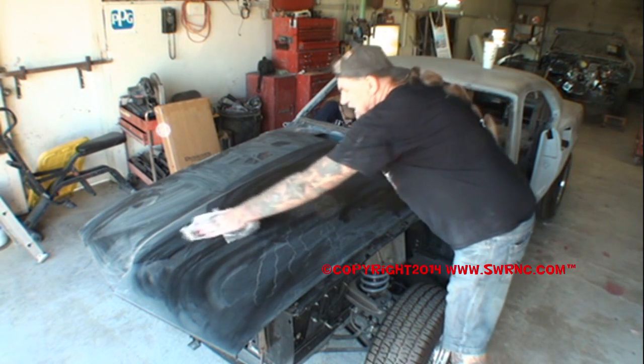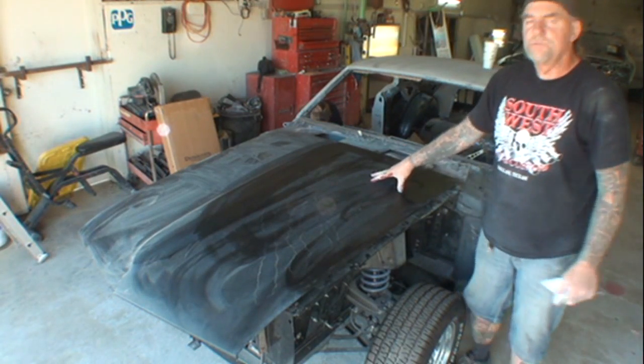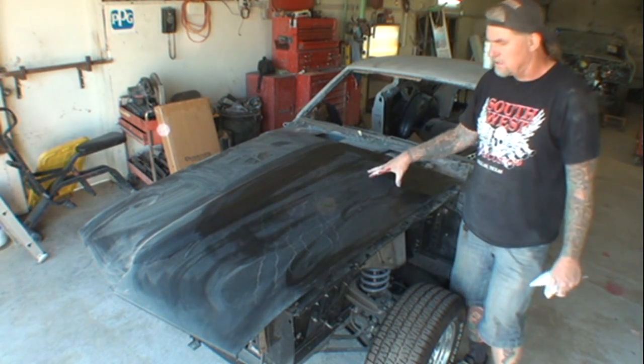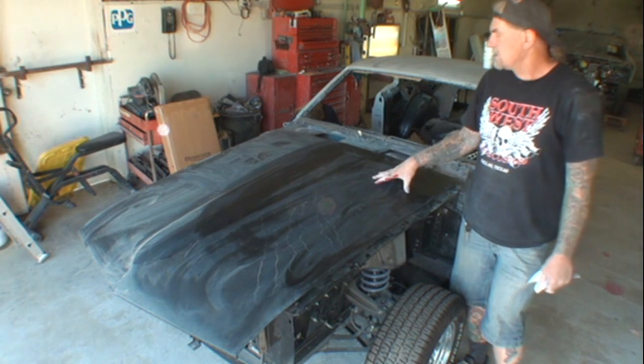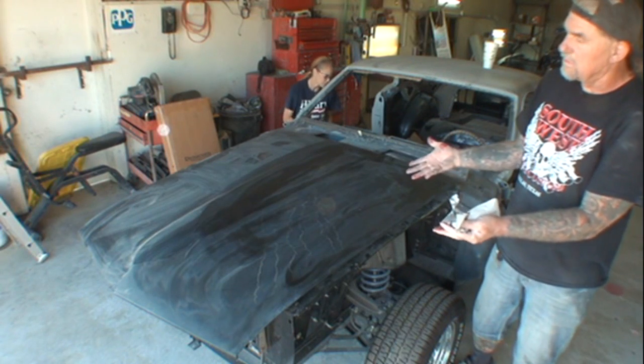We got a 1969 Mustang Mach 1 here. And this here is an aftermarket hood. This is not a factory original hood. I wish I had the factory original hood, because the factory original is much better than the aftermarket hood, but we got to go with what we got.